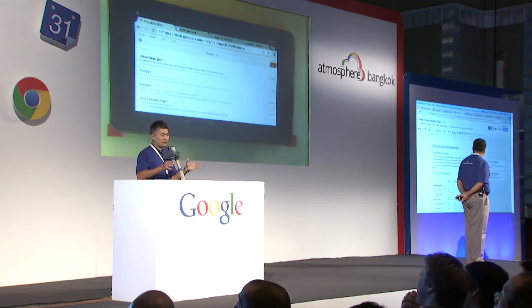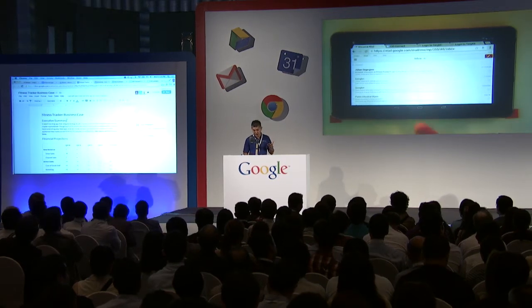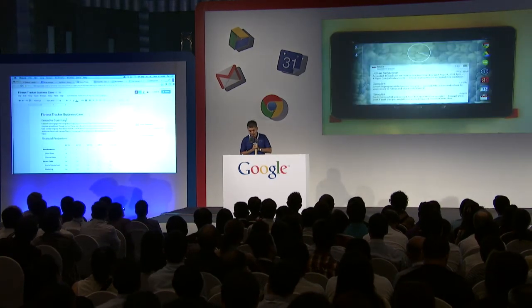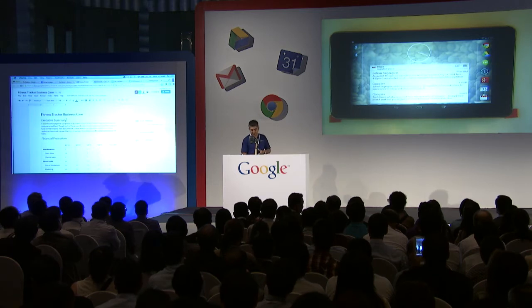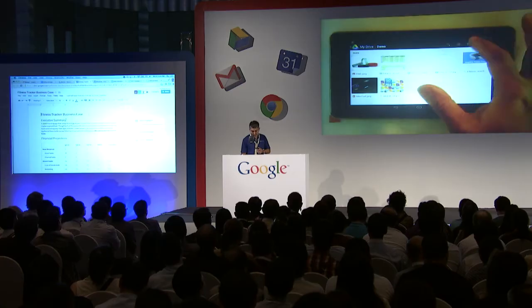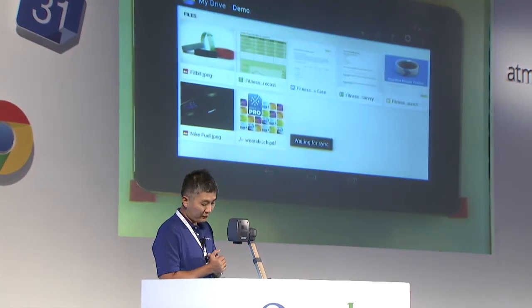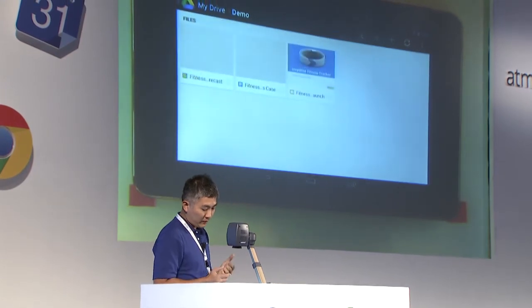And if you look at it, it's now in line with the theme I've talked about in terms of mobile. I'm just going to show you how it looks on a mobile device. So I have a tablet, and I have a Google Drive app installed. And if I look at the documents, I could open the same documents in my Google Drive. Just going to try to sync the document in.